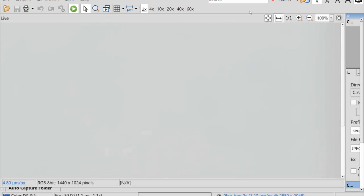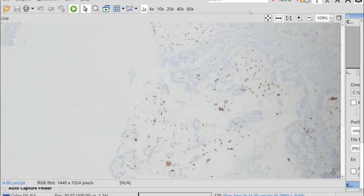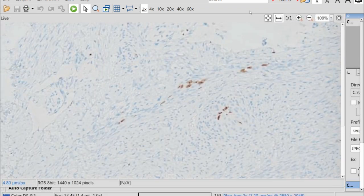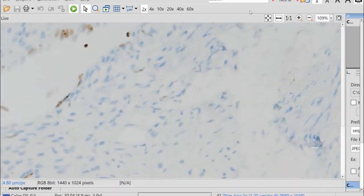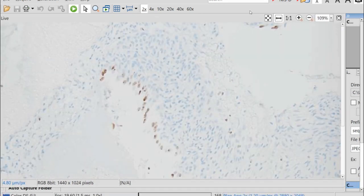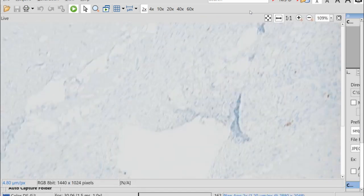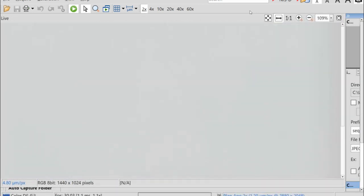And another marker that we are using is H3K27 trimethylation, okay? And you can see here there is a significant loss in the stroma. A few of the elements still retain it, but the stroma itself is lost. And this patient actually had an SUZ12 mutation, which is associated with MPNST and loss of this trimethylation.